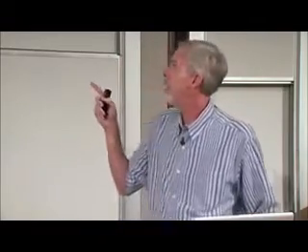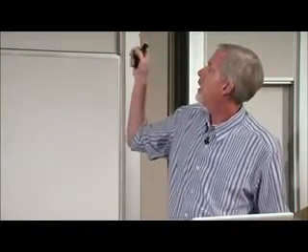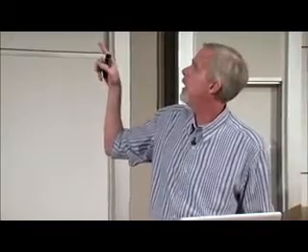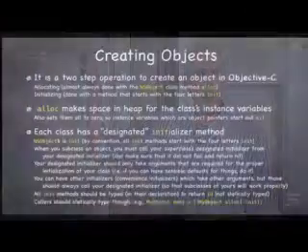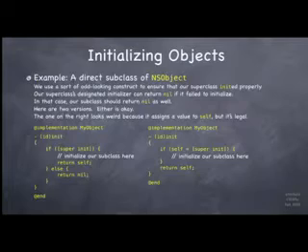However, when the callers create your object, or when you call another object to create it, you should statically assign the return type. So see, I have my object star obj equals my object alloc init. Well, my object alloc init returns an id, but it's going to be assigned to this static thing. So right off the bat, the compiler is going to be able to help me make sure I don't send the wrong kind of message to that thing. And the compiler looks at this as like a cast, so it's not going to warn you that you're assigning a static thing to id. All right? So let's look at the code here. That's the best way to understand this whole initializer business.